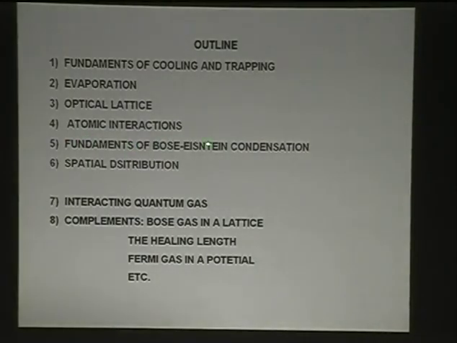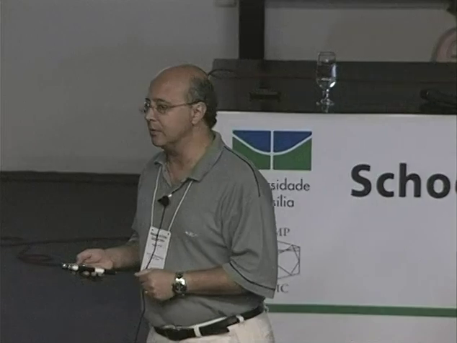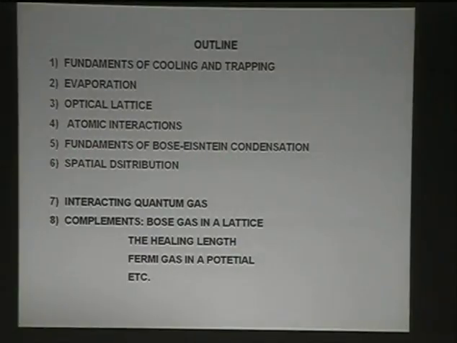Then I will start the fundamentals of Bose-Einstein condensation. I think I prepared more than what I'm going to tell you. Just calculating a few properties, like the order parameter, which is the accumulation of atoms in the ground state. What's the dependence on temperature for a generic potential type, and how the spatial distribution comes out. Okay, so how we calculate that also. And I'm going to use here an approach that looks at things in a semi-classical way, or looks at things in phase space. And of course, I'm always going to illustrate with some things in the lab, giving pictures of how the experiment is, how this is and how that is.